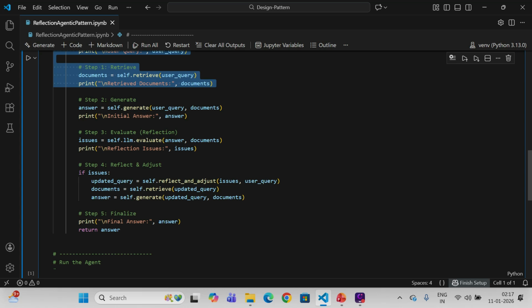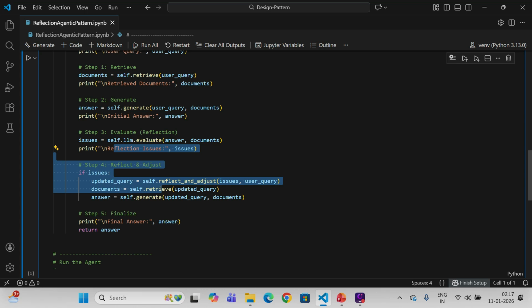And again, this is for the retriever, to retrieve the relevant documents, and then this is the evaluation. The agent inspects its own output, and this is reflect and adjust. The agent rephrases its query, retrieves better context, and regenerates a more complete answer.